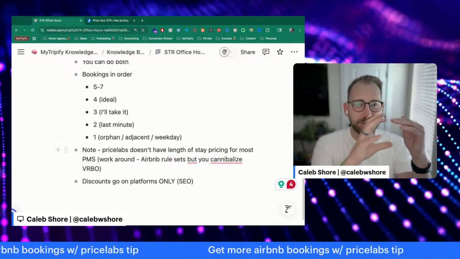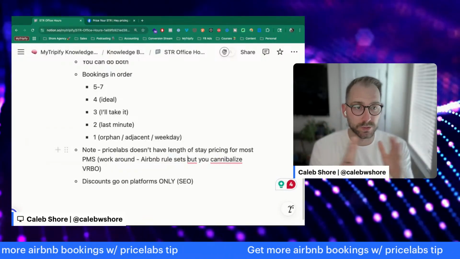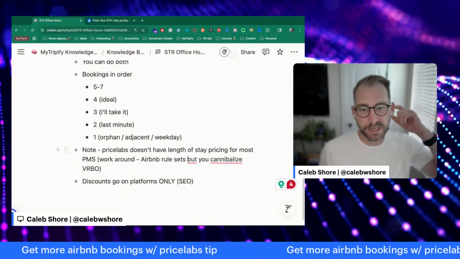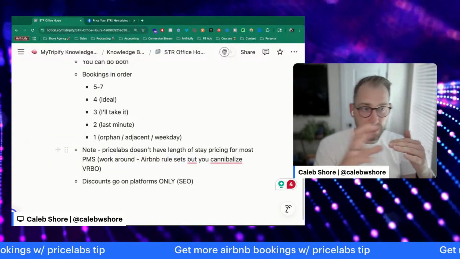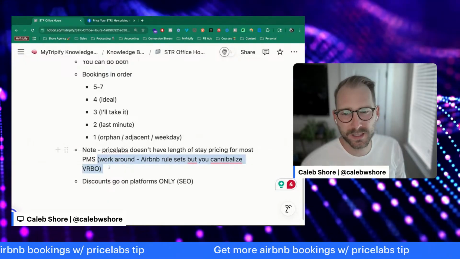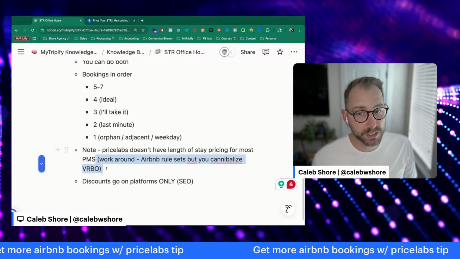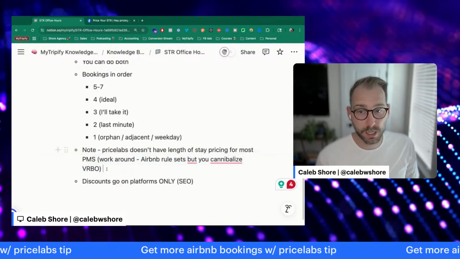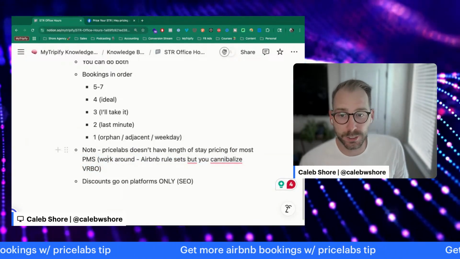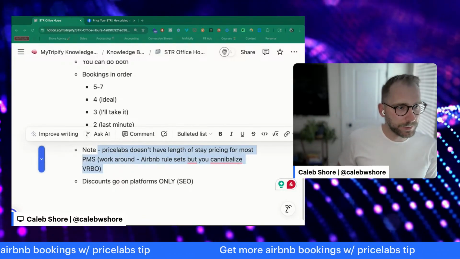Otherwise we're naturally forcing the smart travelers to go to Airbnb. They're shopping around between Airbnb and Vrbo, and there are tools out there to find all these listings, so the smart traveler gets the best price. So I love pushing people to Vrbo to get those bookings. Don't cannibalize Vrbo. We rarely use rule sets. They are powerful when you do use them. We still do custom promotions. If we need to pull a lever and get a booking, that is the easiest way to do it. But it's good to understand how all that happens.